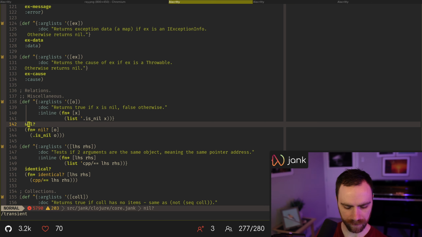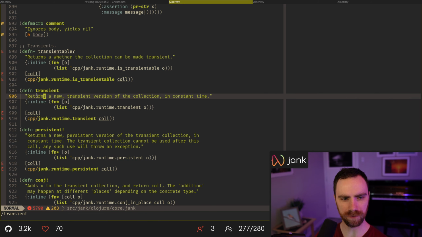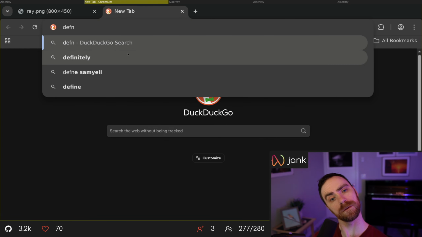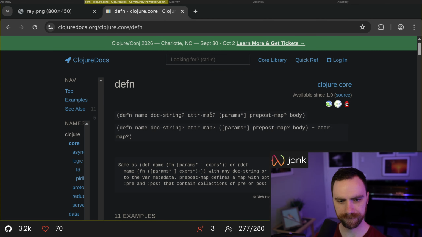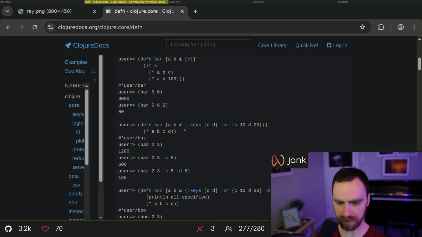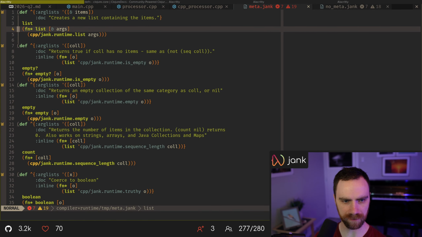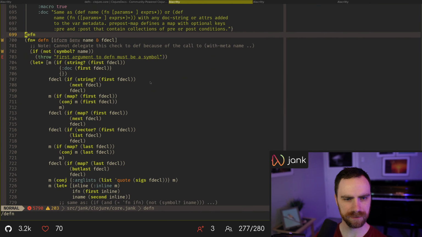But for defn, we end up doing it differently because you're able to have a doc string and the attribute map, I believe. I looked this up, and that's what the doc said. Yeah, doc string attribute map. Although I didn't actually find an example of both of those existing. The spec here didn't seem to have it be an issue. So is this a problem with defn?